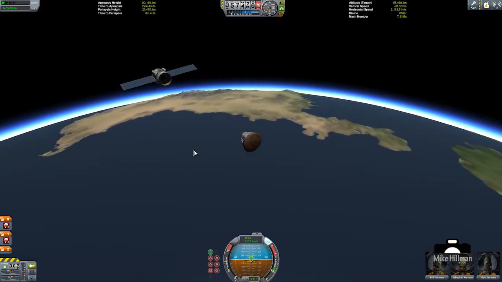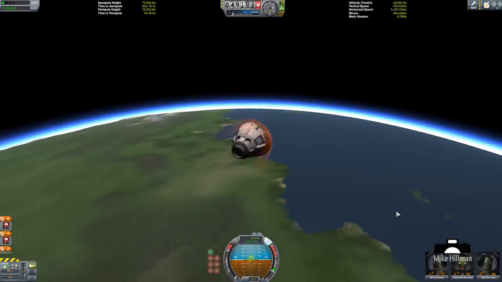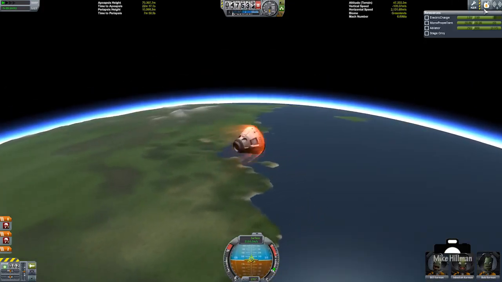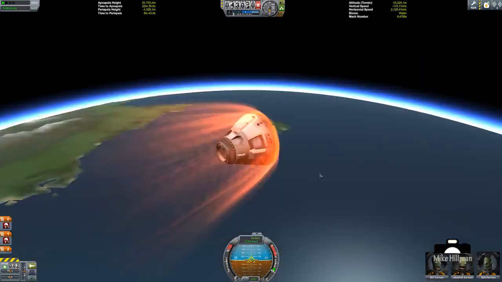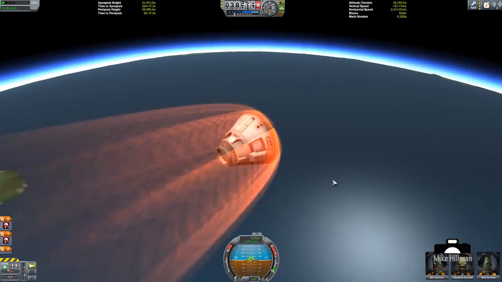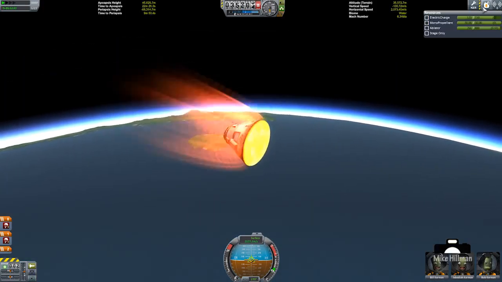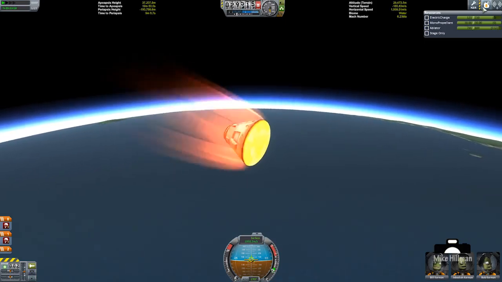Just undocking from the service module. Obviously, this is all sped up quite a lot, and we're just coming through the atmosphere to re-enter. Quite a slow re-entry, but we are coming in nonetheless. Heat shield's doing its job protecting us. Slightly different vehicle to the one I did in the first video, which kind of tumbled. This time I managed to keep it upright, and we're heading in for a relatively normal landing.